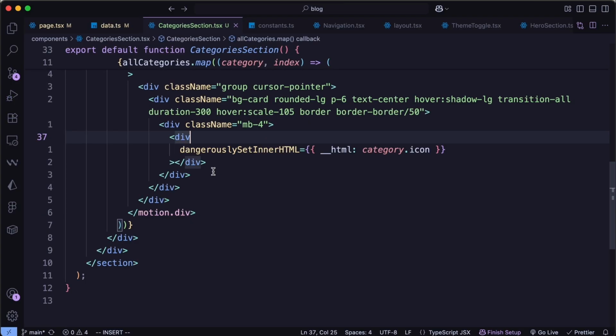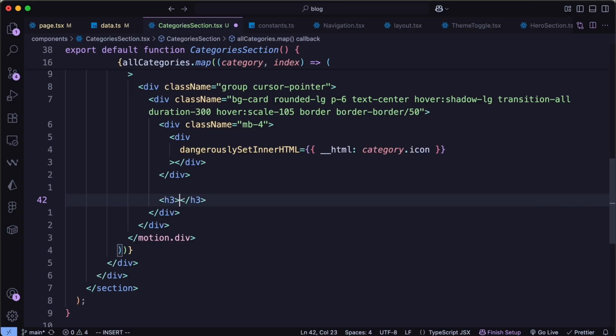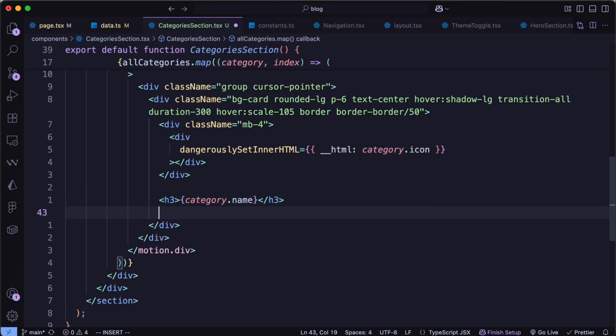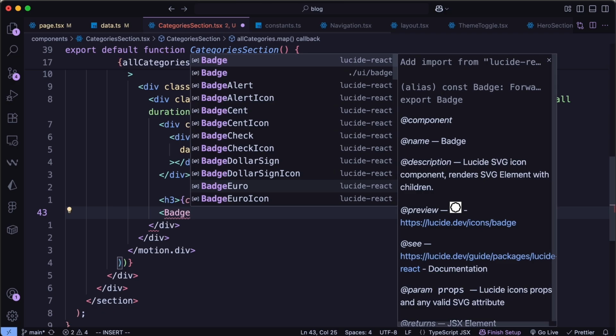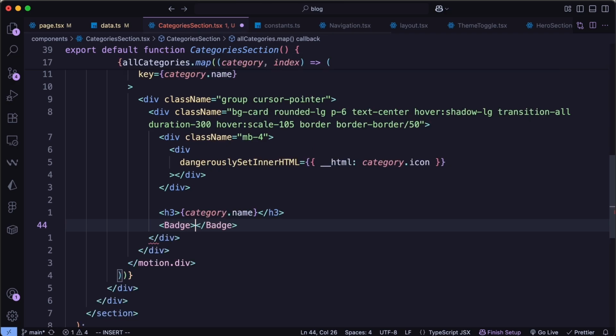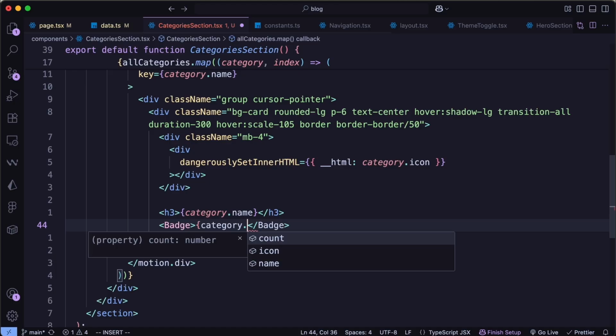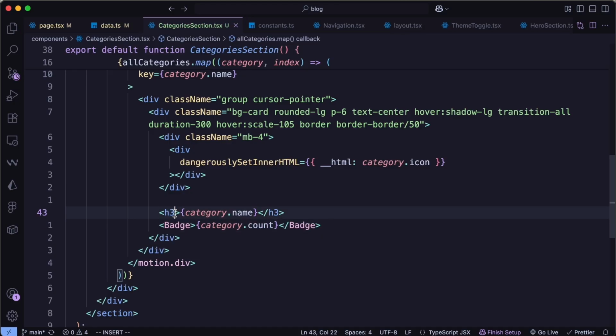So let's go outside this div, and let's create an h3. Let's type category.name, and let's go ahead and create a badge. So this is basically a Shadcn UI component, and for the badge I'll just type category.count, and let's add some class names over here.